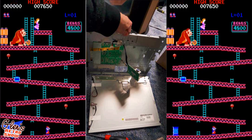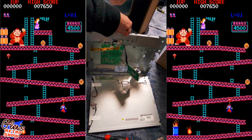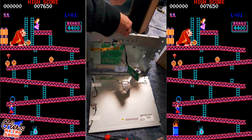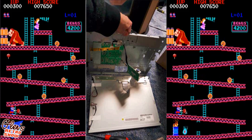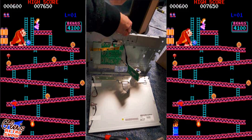So again, when working with this type of stuff, always make sure you touch something metal beforehand. You don't want to have any static electricity frying a board in here. And again, I shouldn't have to say it, but I'm going to say it anyway. If you do attempt this, anything you do is at your own risk. I can't be held responsible for anything that could happen to your machine or your monitor.